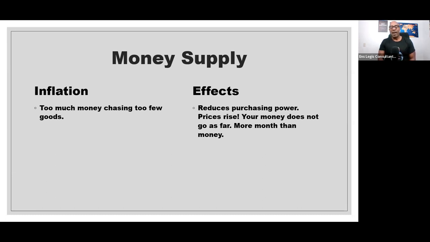And so the effect of that is that it reduces your purchasing power. Even though you may have the money to buy it, it reduces your purchasing power because prices rise. So you can't get as much. And so your money does not go as far, and you end up having more month than money. And that's what happens in many instances when we have inflation. And I think gas prices have hit $5 or so. And so people are starting to see that there's not enough.